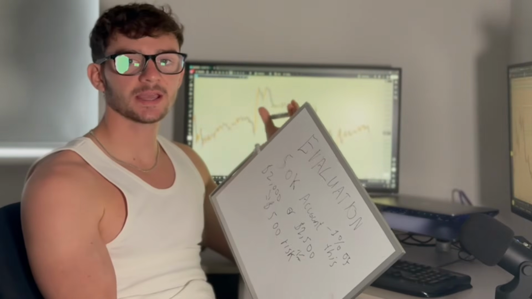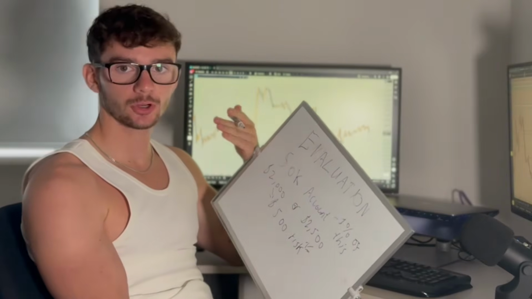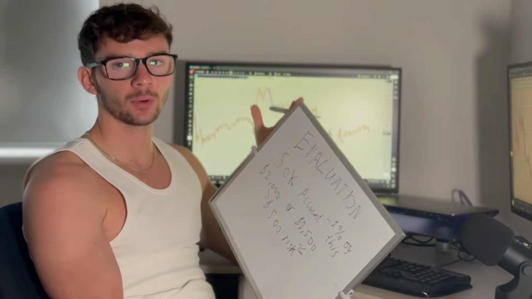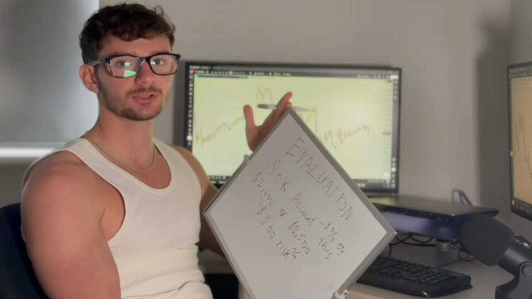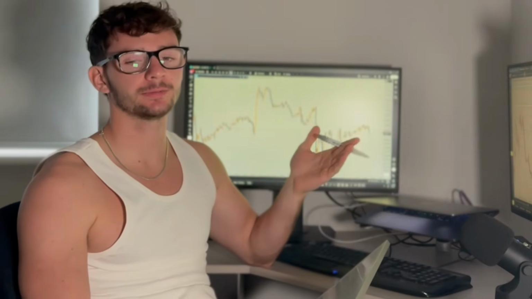And that obviously means that if I am paying for something with a higher amount of drawdown, so 2,500, it gives me a little bit more of wiggle room because I don't have to lose as many trades to lose the account and have to reset it. And then I will just keep my risk on an evaluation account at $500, and I will just keep going until I pass the account, because obviously I want to get it passed or failed fairly quickly, so then I can just reset if I fail or if I pass, I can move it into a funded account that I can actually make money from.